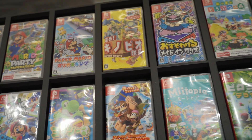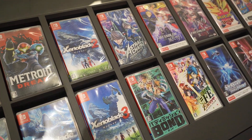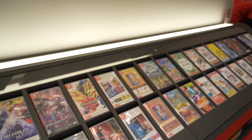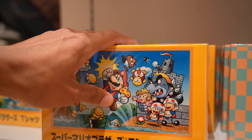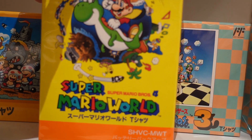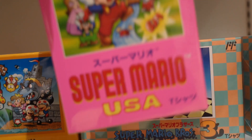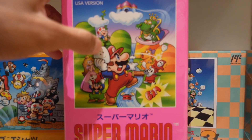You have the option to buy almost every Mario game, Kirby game, Nintendo game out there. Splatoon game, Metroid game, Xenoblade - there wasn't a Xenoblade here. Of course. Nintendo Tokyo. I thought these were games - this is just a t-shirt. My favorite: Super Mario Bros. 3 - it's literally the best Super Mario ever. Probably the second best is Super Mario World. And you got Super Mario USA, which looks like Super Mario 2. It's the turnip.